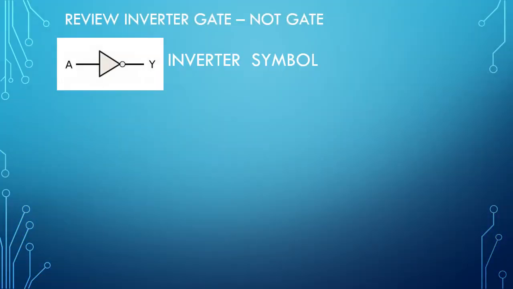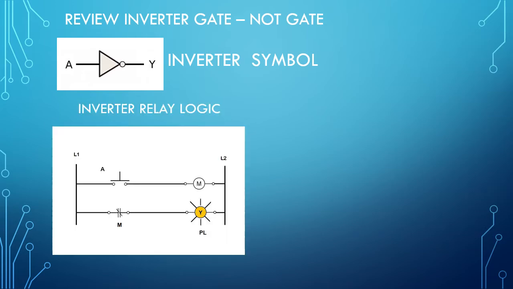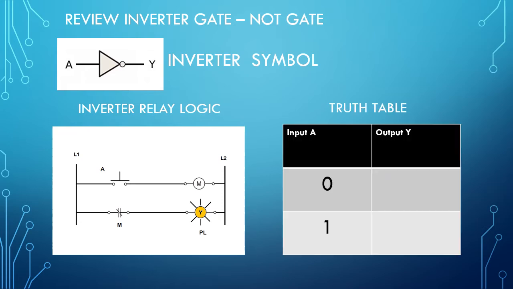Now before we jump into the exclusive NOR gate, let's quickly review the inverter or the NOT symbol or the NOT gate. Here, when I don't press the button, my contacts are now a normally closed set of contacts on the second line. So that as long as my coil isn't energized, my contacts are closed. In this case, my pilot light is on. So when I don't have input A, I do have a light on.